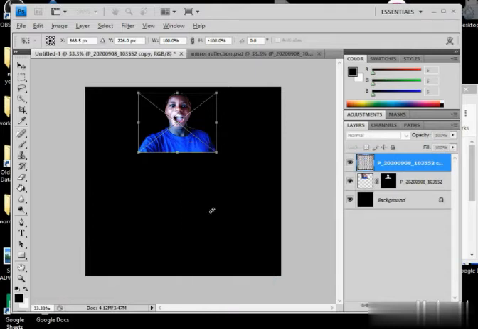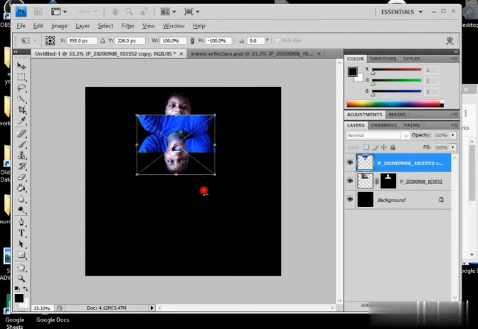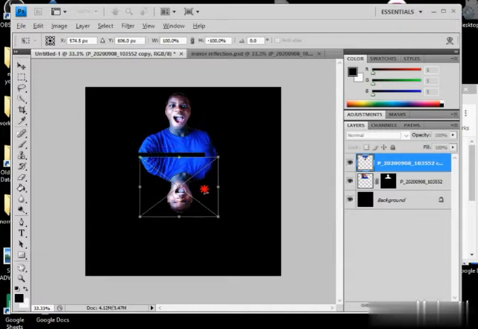You have a duplicate of that same image, and that duplicate will serve as your reflected image. You drag it down. On your keyboard, you enter by pressing the enter key.